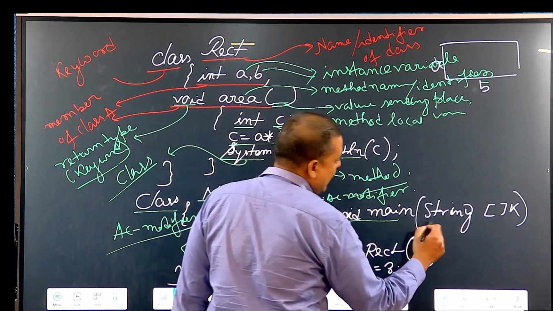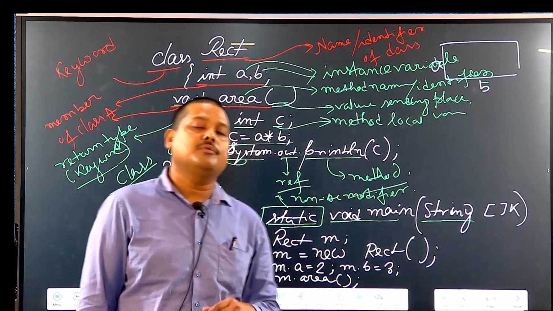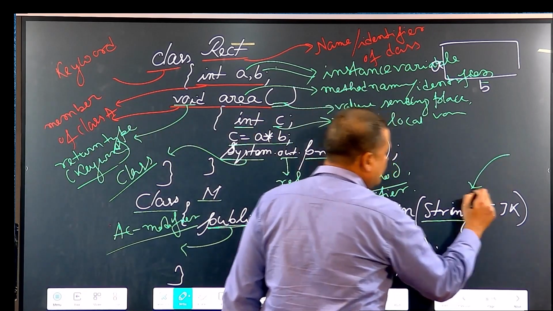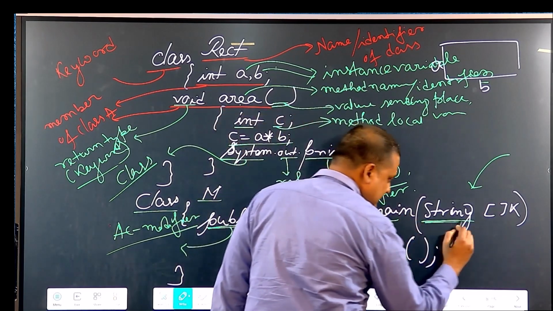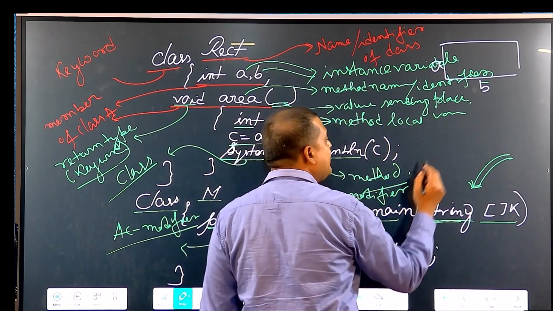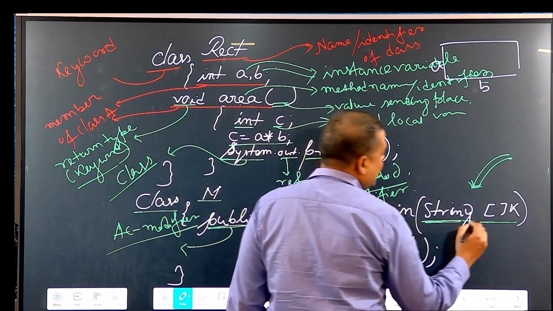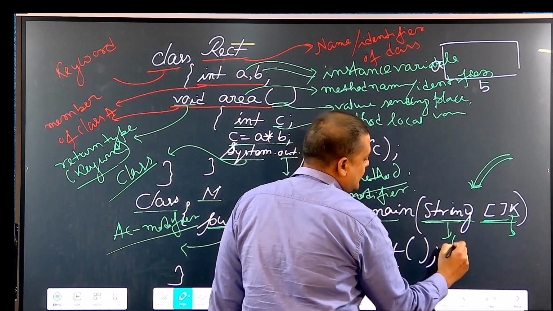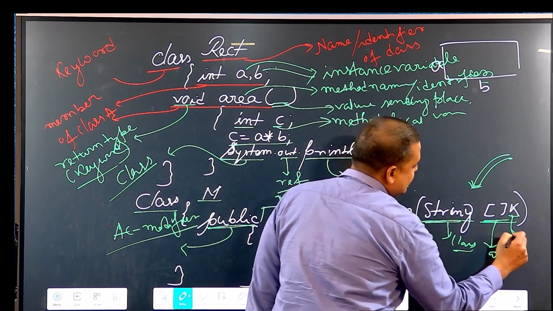What is the main method? And what is String? Java can take input from the user directly, or we can pass the value through our program. This is again a class. Whenever we are sending any value, the value will be in the form of string. Any kind of input taken with the help of Java will be string. And this is the array, and this is the array name. This is the class, and this is the array, and this is the name.